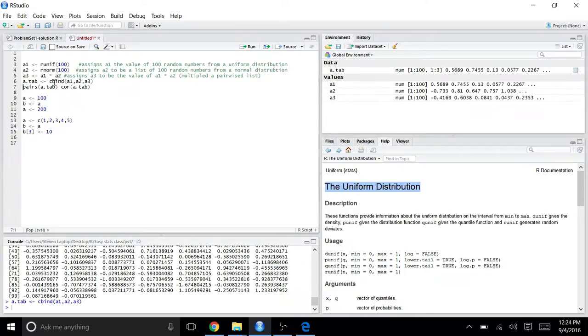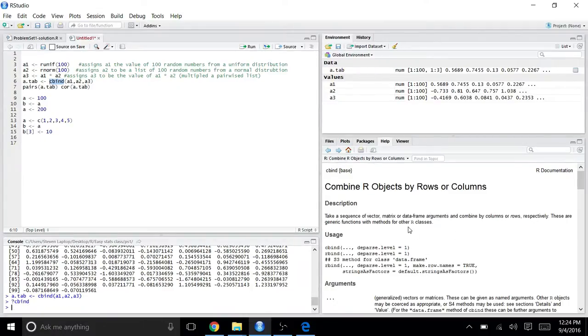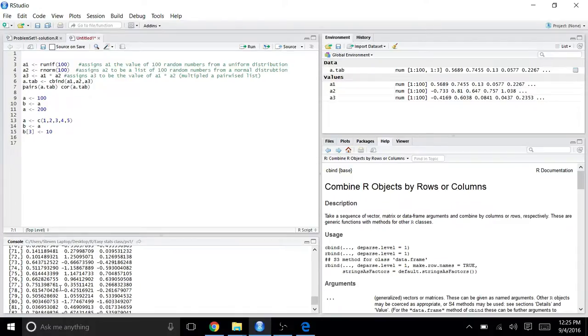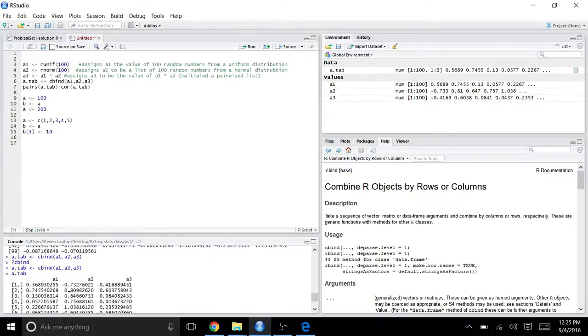Alright, so what is this? What does cbind do? Well, question mark, cbind. Combine objects by row or columns. So if we run it, and then I look at it, it looks like it just combines those lists as columns right here.